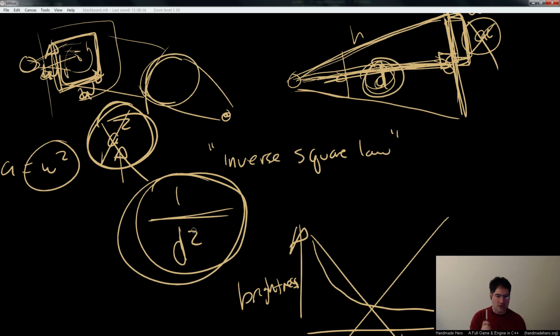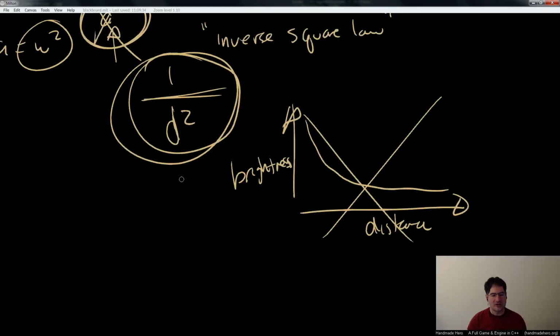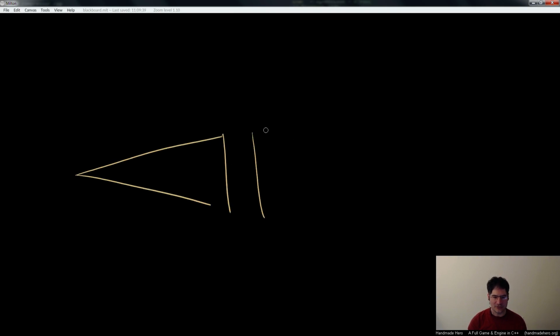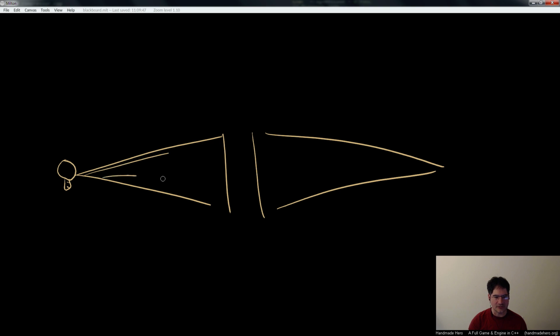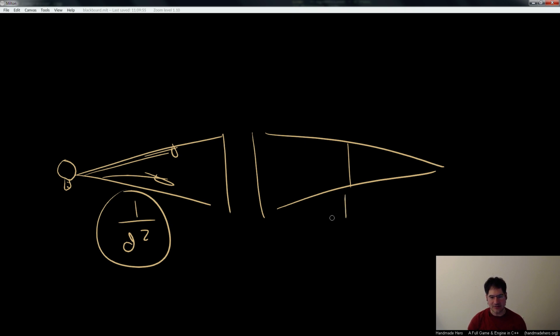But that's not how you think of brightness. What you think of brightness as is, for the area of my eye that this light is taking up, how bright is it? And it just so happens that the projection equation is the inverse of the photon spread equation. My light source over here that's shooting out these photons, they are getting smaller at 1 over d squared. But my projection equation is doing the exact opposite to the light source as I get further away. It's shrinking it down. So the size of the light source is going to be 1 over this distance squared. So effectively you have 2 d squareds canceling each other out. Yes, I have 1 over d squared the number of photons, but they're taking up 1 over d squared the amount of space on my eye. So they still look exactly as bright because I have that many fewer cells receiving them.